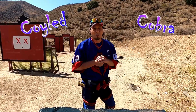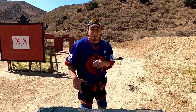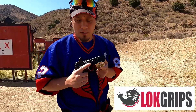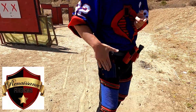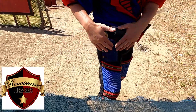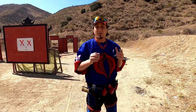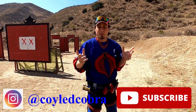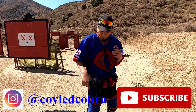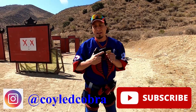What's up everyone, Coil Cobra here. I'm out at the range today with some new gear to test out. I got the Lock Light for my Shadow 2 and needed a holster for it, so Chip Ream from Renaissance Farms made a custom cobra-themed holster for me. It's all dinged up because I've been dry fire practicing at home, but today we're doing live fire. I'm also going to be doing a separate review of the Lock Light.